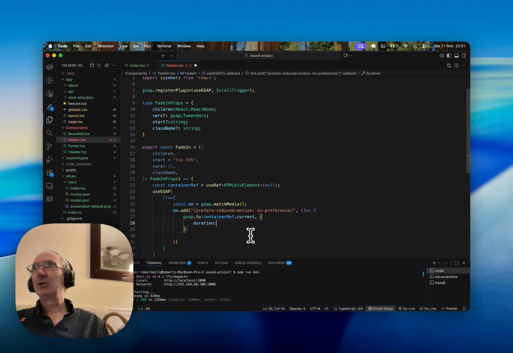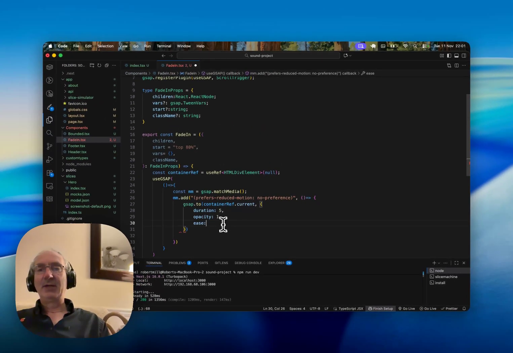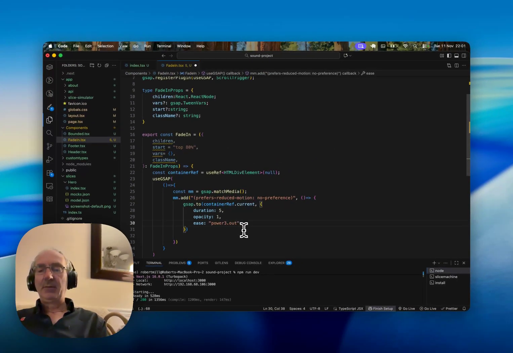So for example, you've got a 0% opacity. We can change that so it goes to opacity 1. So whatever the opacity is, it changes to 1. That's full opacity, 100%. And the duration means 5 seconds. Ease here is another GSAP group of functions, power3.out. If you go to the GSAP site, it tells you exactly what these do, and it gives you nice little diagrams of things going up like that, or up like that, or straight line up like that. So that's what these sort of things mean.